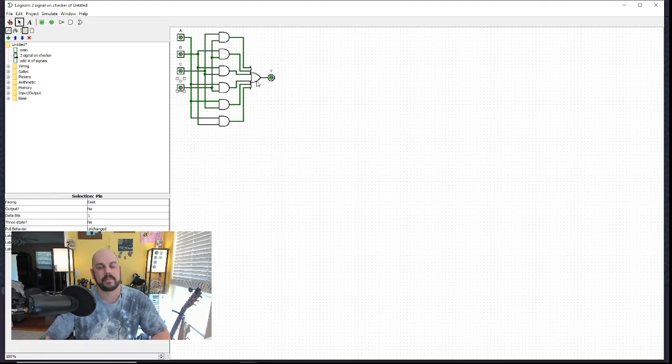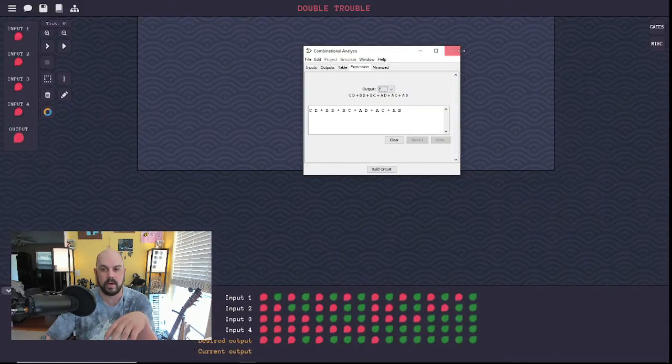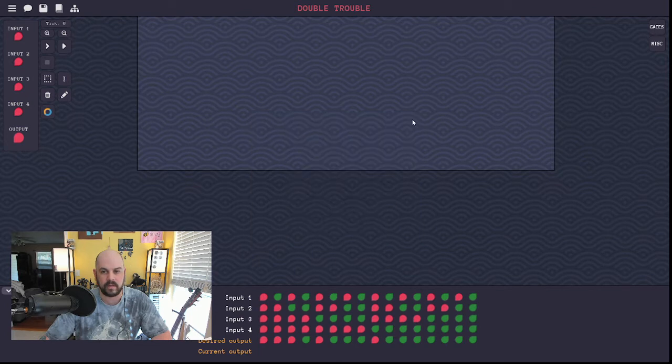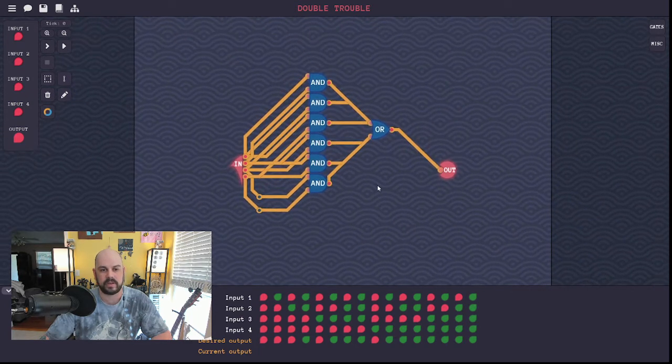And then all of these, in the case of this circuit, they've got to just go into one OR gate. It's a multiple input OR gate. We could build the circuit with these two being ORed together, these two being ORed together, and then keep towering the OR gates off. But in real life, you have multiple input OR gates. So we might as well just go back to the default. We are already in default. And you can see the circuit I built here.